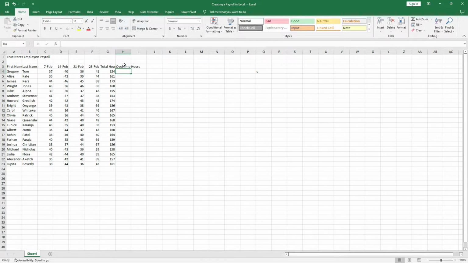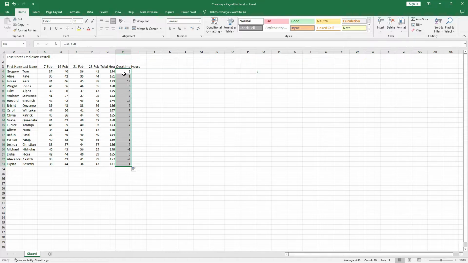What we have to do is calculate the total number of hours subtracted from 160, which is the normal working hours per month. What we get is a negative value, and a negative can never be an overtime.